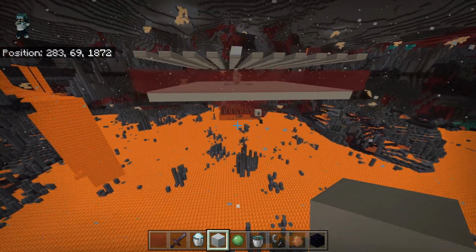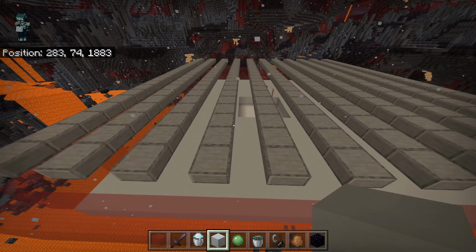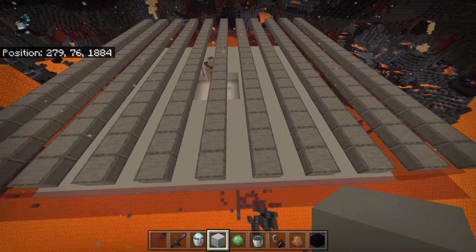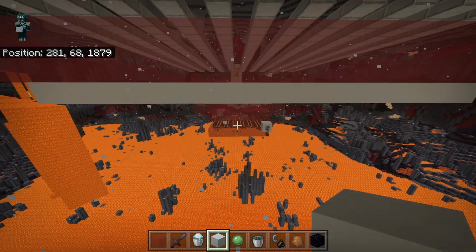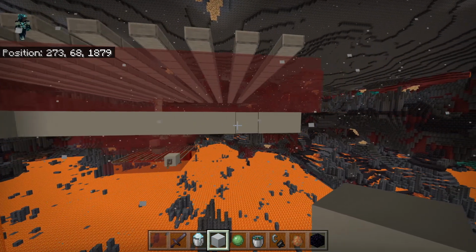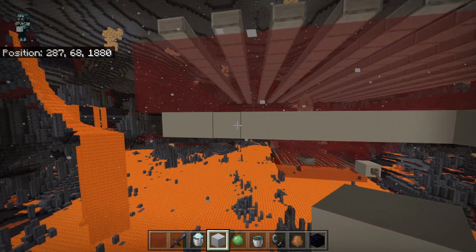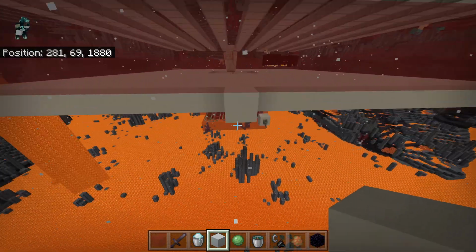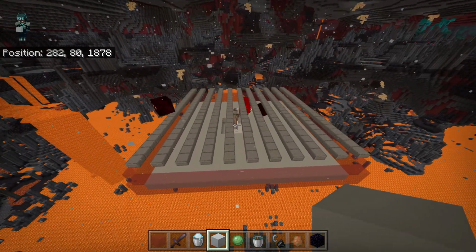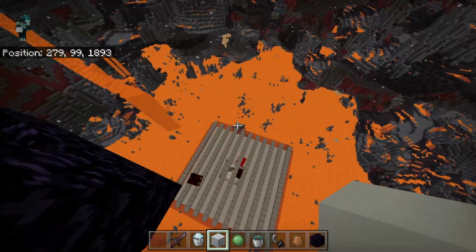So here we are in a Basalt Delta, and I have some frogs chilling in here, and we've got the platform and things like that. I did something here because this is center 1, 2, 3, 4, 5, 6, 7, 8, 9, 10, 11. This 11 by 11 is a good little platform here.